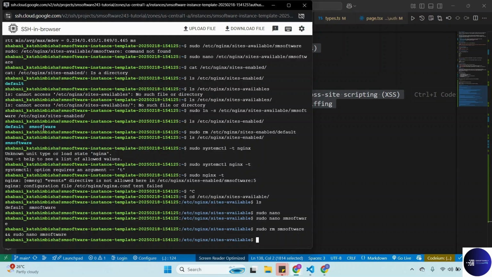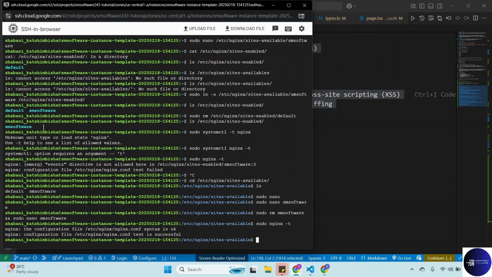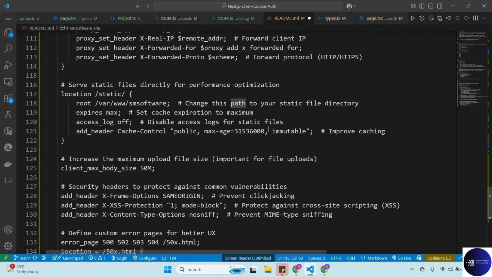Okay. Now I want to test again. Okay, now you can see the file is okay, the syntax is okay, but we don't have this folder.